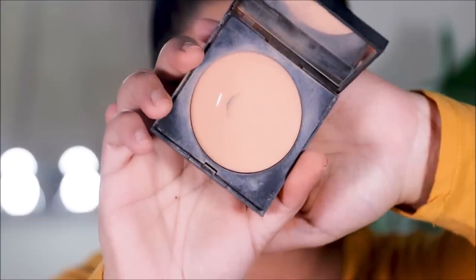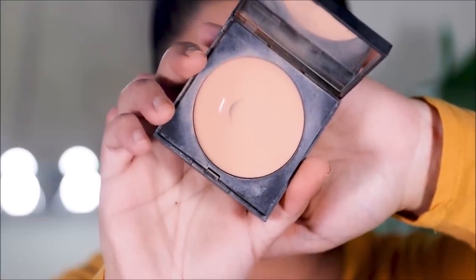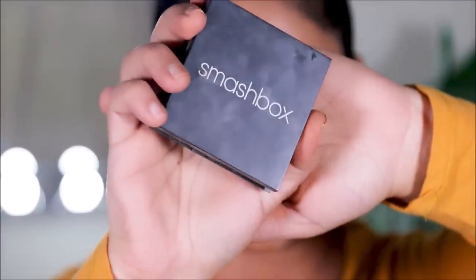On the bad side we're using the lighter powder and letting it sit and bake. On the good side we're using a powder with a little tint and blending it out immediately. Instead of using something absolutely white, use something with a tint so it's not attracting too much light. If you can't find loose powder with a tint, you can also use pressed powders, but keep in mind they can be a bit thicker and more drying. You can already see on the bad side it's reflecting light in the areas where I used concealer and powder.